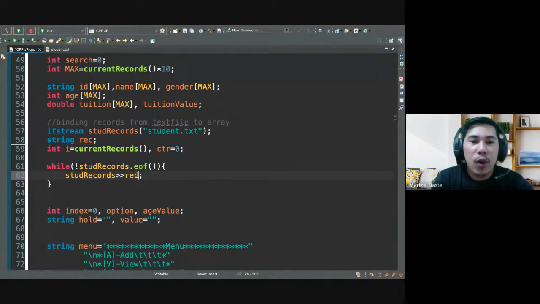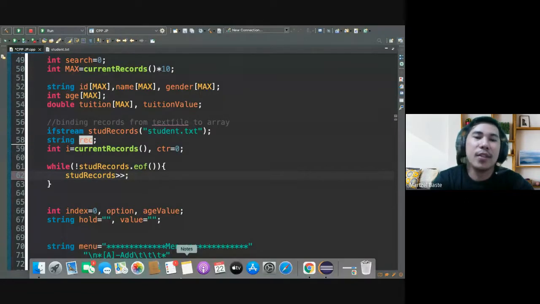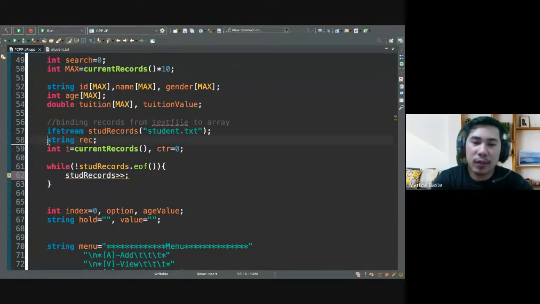Or simply, we can go direct without this one, we can send it straight to the array. But if you want, you can actually use this one, rec. But again, you can directly send it to the array.